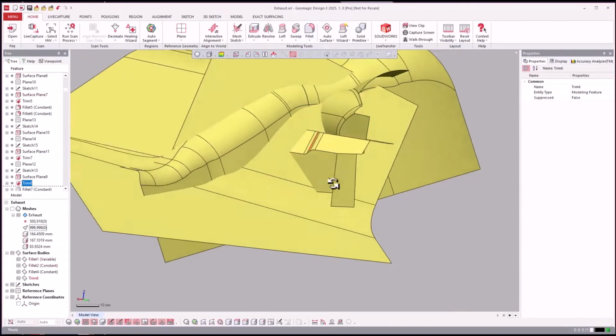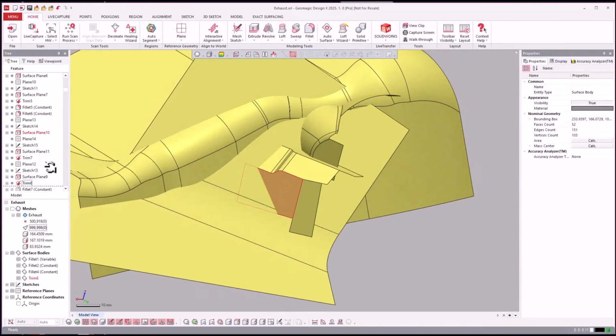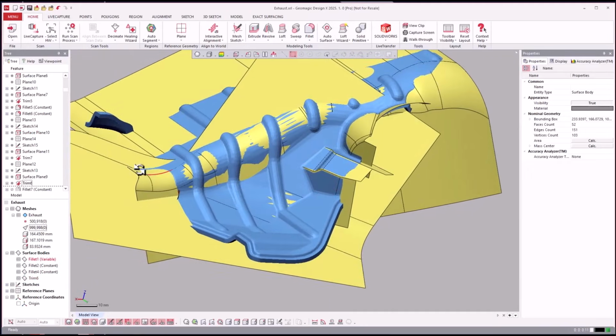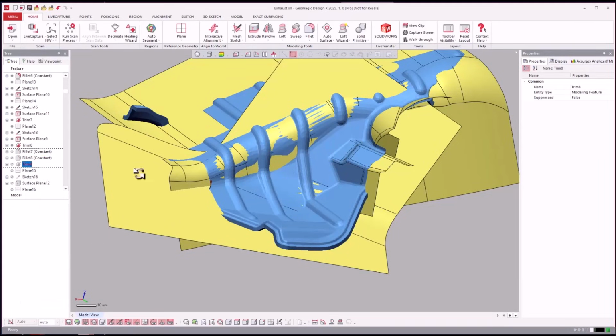So we just worried about that one, treated this as one part and modeled all of it, right? And then we're going to trim it in with the main piece. Fillet the pieces together first, like that, and then trim it in with the main piece.